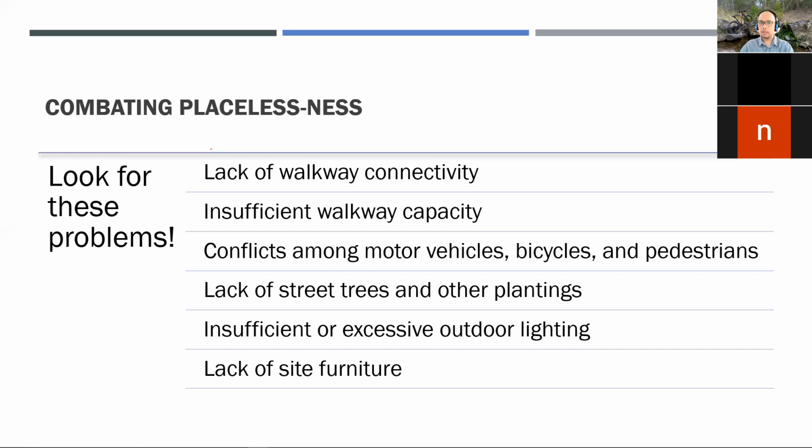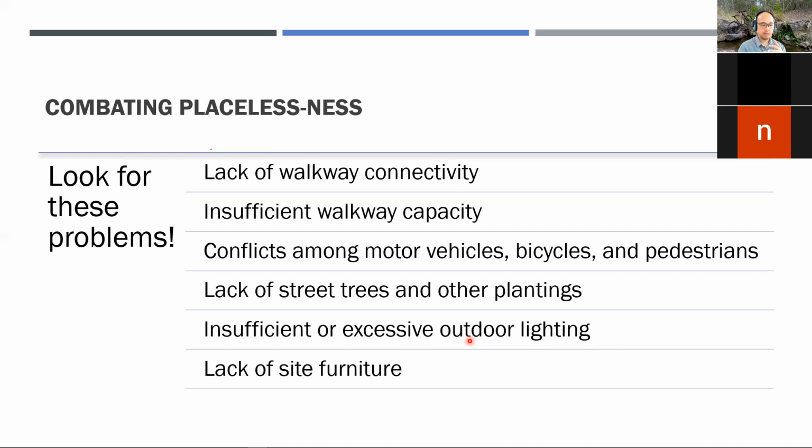So, for example, a comprehensive neighborhood revitalization program would view these problems as potential opportunities to improve the neighborhood's livability and sense of place. Urban planners, that you will someday become, oftentimes don't have a blank canvas to work with.